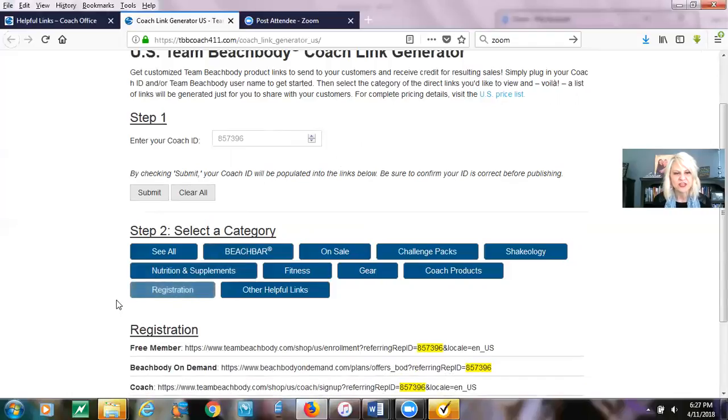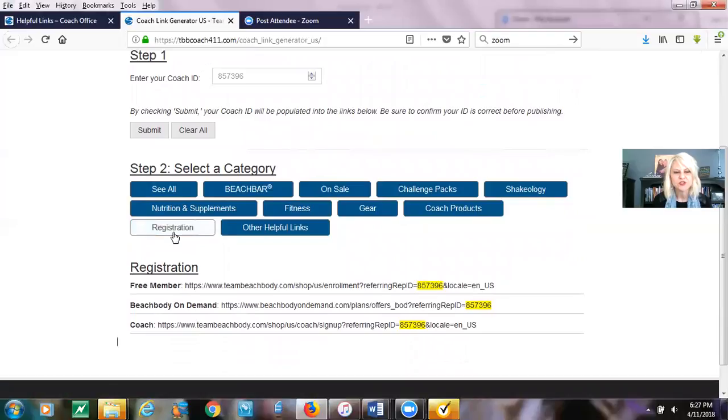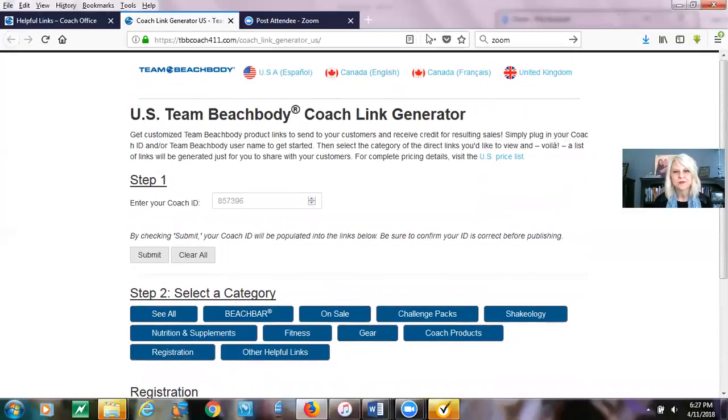So you're going to go to registration, okay, because they're going to register to be a coach. And you go all the way down here, okay? So here is the coach, right? So they'll click that. You send that to them. They'll sign up as a coach, and it will direct them to getting their challenge pack. And once they get their challenge pack, let me stop share here. So once they go through, they get their challenge pack. And then by the time that they get to the checkout and pay, that $40 isn't there. They're just going to pay the amount for the challenge pack. That's it. So that is a perk.